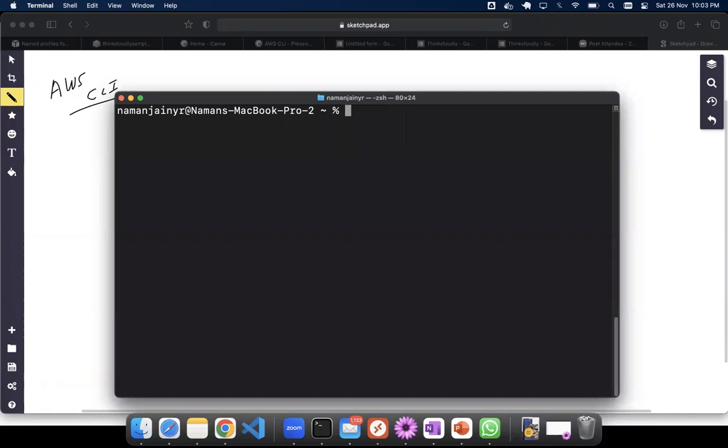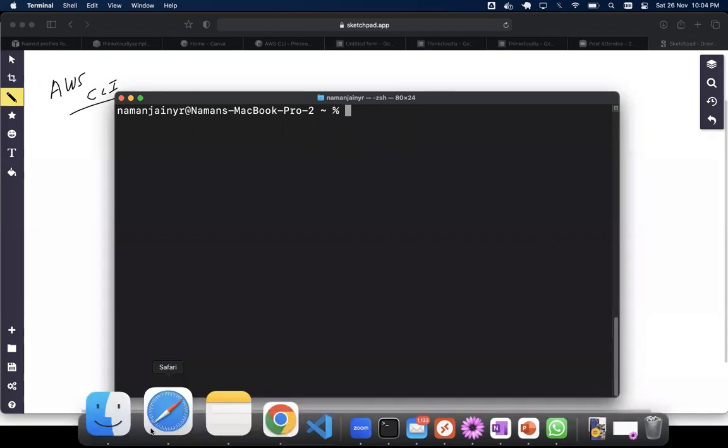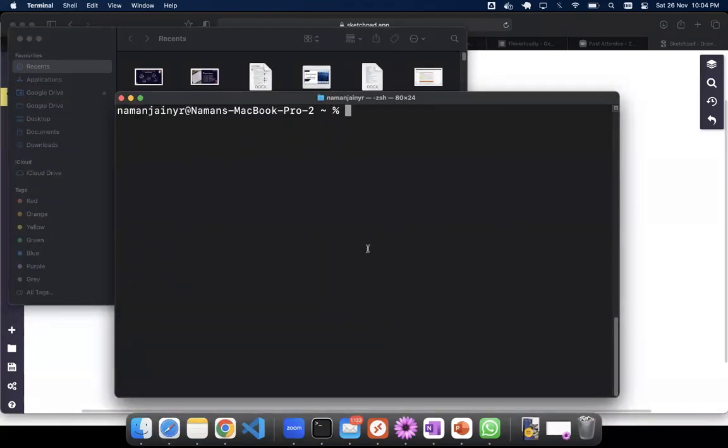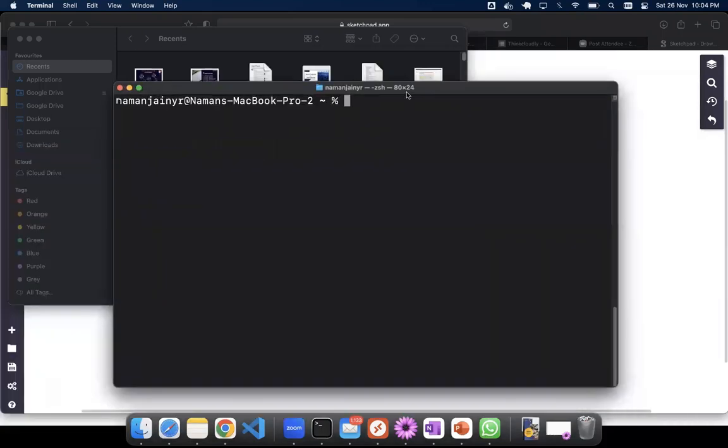But you guys will have one question. All of you might be having a question that, Naman, when we can go to a folder to see my files, why do I need to use this command line interface? Why does my laptop have this command line interface at all? A lot of students ask me that, Naman, we don't want to use the command line interface. It is so confusing. Every time I have to do something, I have to write the command, which is time taking, which is a real big problem, and it is very complicated.